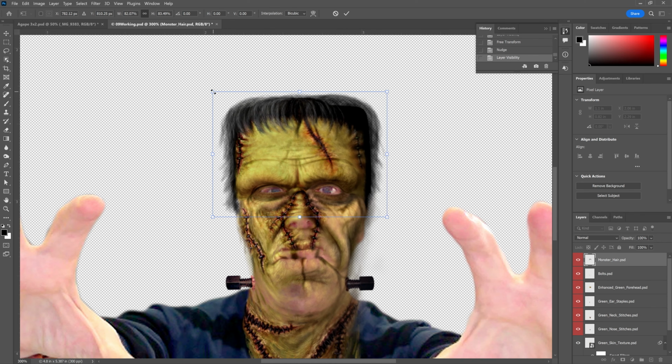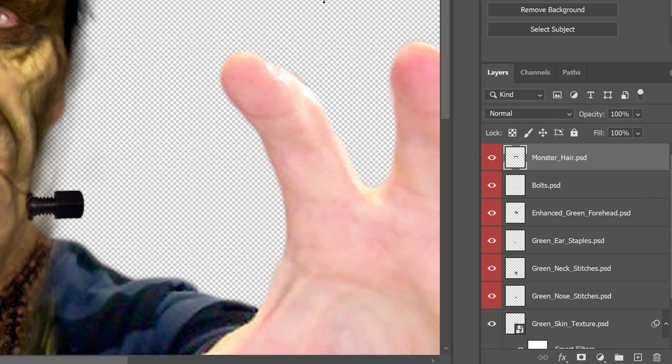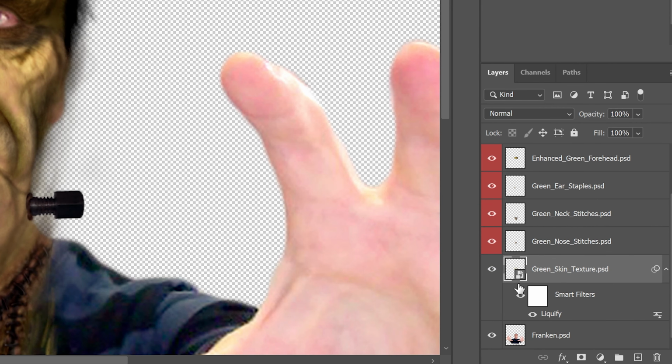This is a crucial piece to make sure his overlapping parts look blended right. Something like that. That looks pretty good. Editing a smart filter: now I can go ahead and find that smart filter, which I did to my green screen texture. And now it says Smart Filter, it says Liquify, that's the tool that I've added.